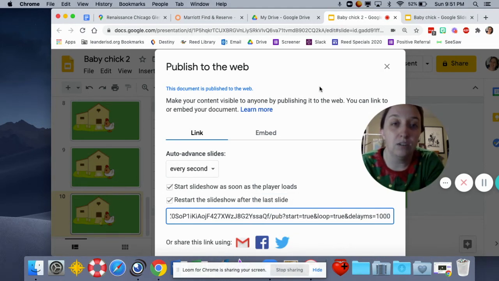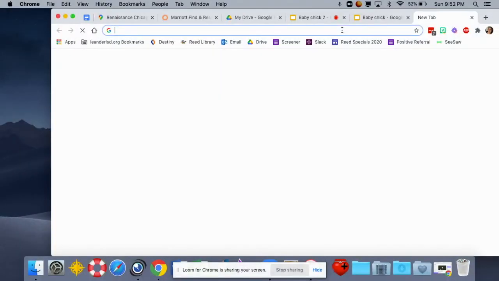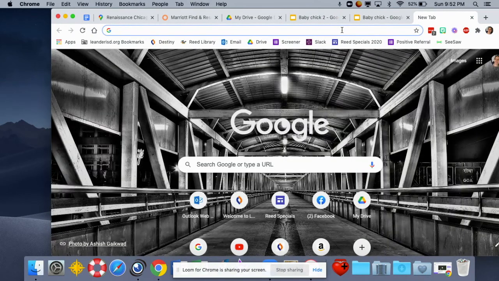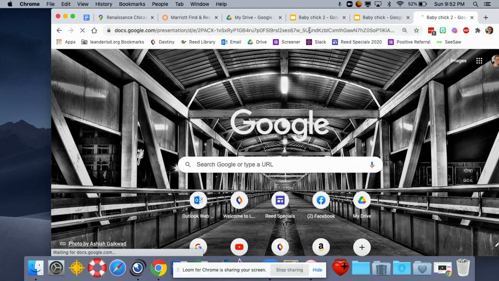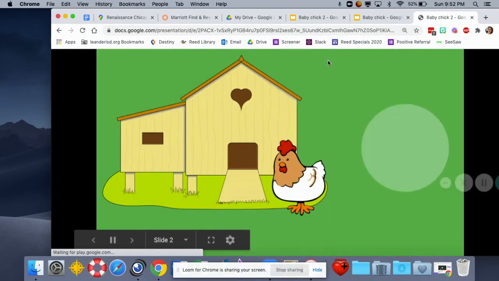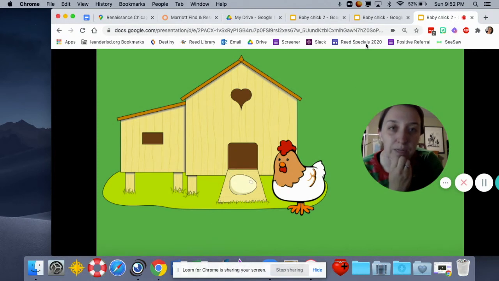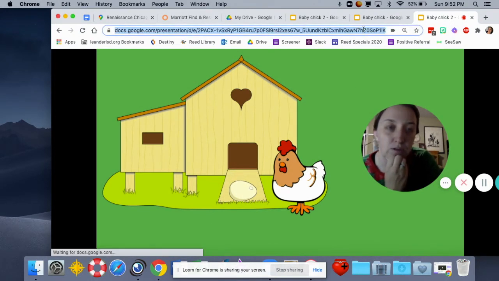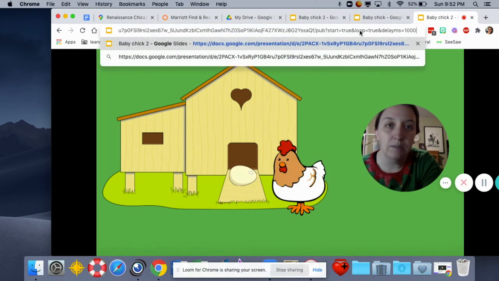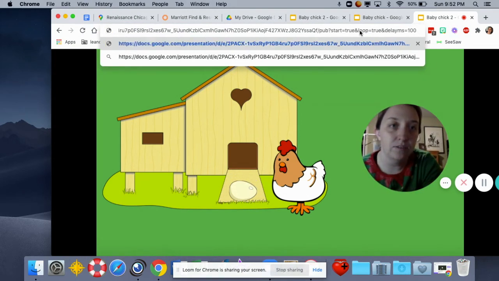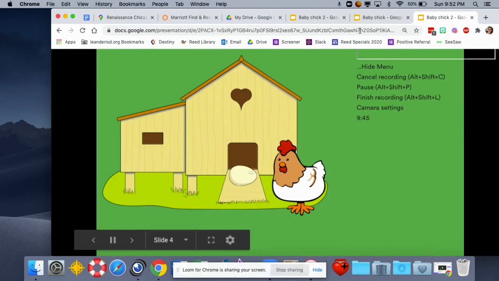Actually, you can't delete it right now. So once I paste it into its own tab, I'm going to open another tab. I just copied that whole web address, so I'm going to paste it right here. See how it's going real slow? Oh my gosh, it's so slow. So now I'm going to go to the end of it and delete. I have to paste it again, except when I paste it, I'm going to delete that 0. There you go. Now it'll go fast enough.